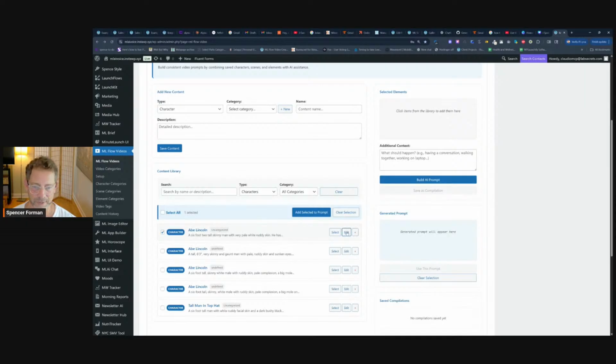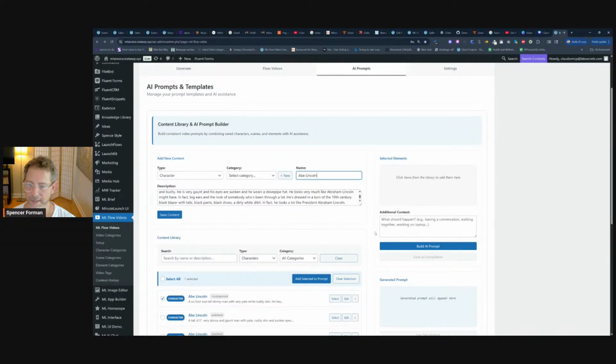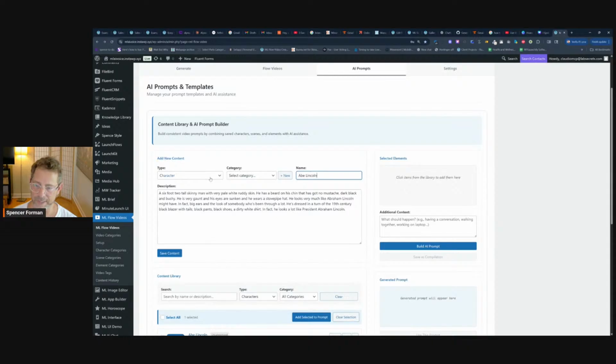Also, let's see what happens if I go to this screen, because I think it might be what I just showed you. So what that did is, when I clicked Abe Lincoln, it put him back in here, so I can change this. And instead of it being like this, I can just use this to make a new character, right?